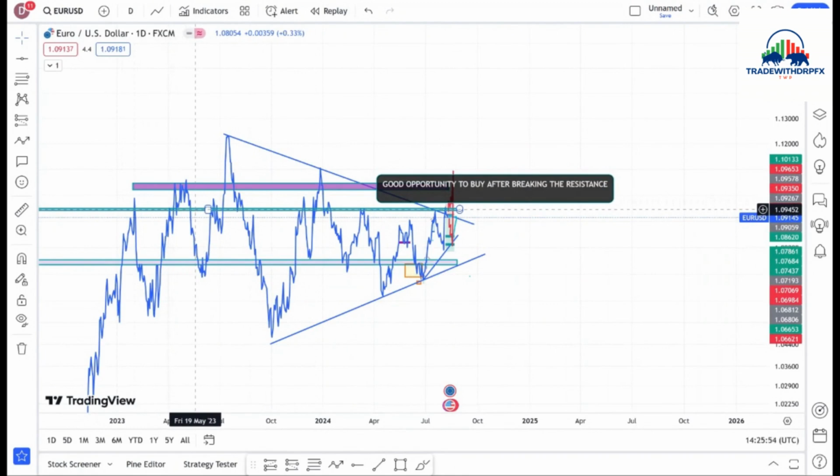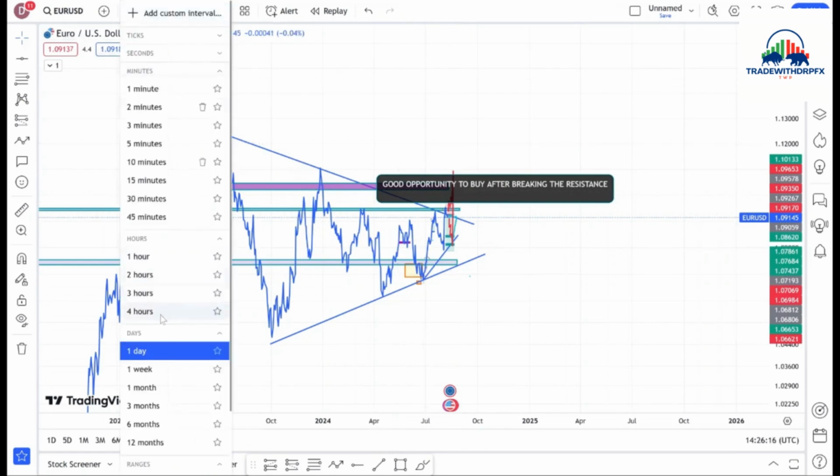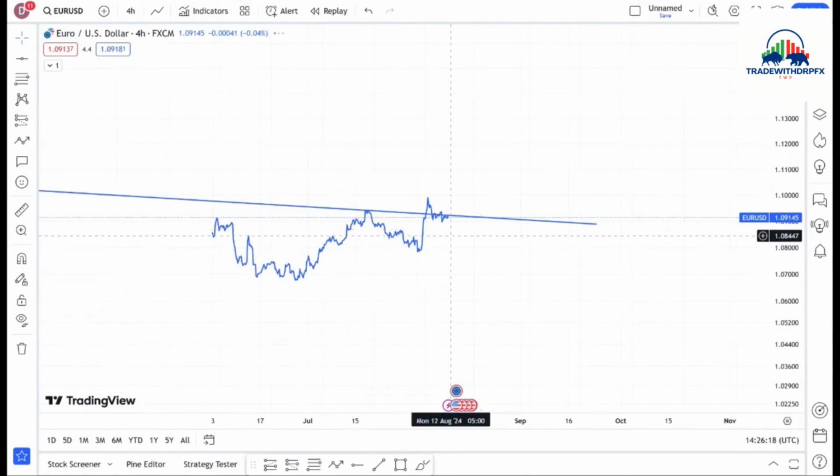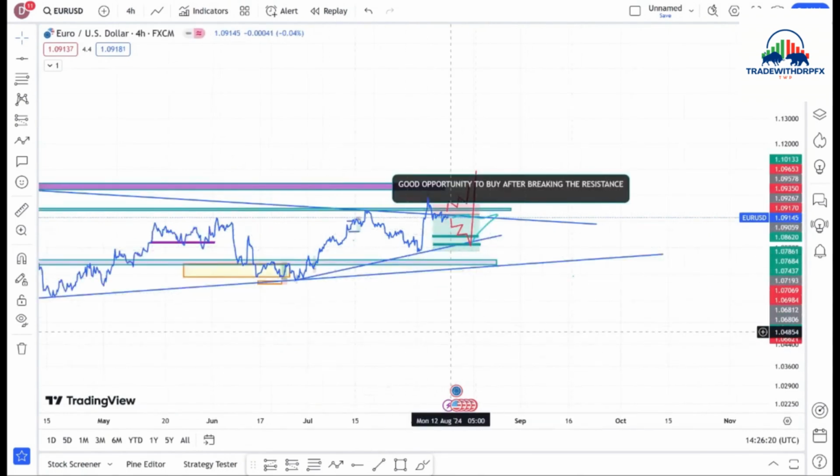But for now, we want to catch a quick sell on this end pattern here. Meanwhile, there is a strong resistance level here that we need to wait for. If the market can break above that strong resistance level and retest, then we'll look for a good opportunity, maybe on the 5 minutes, then we'll look for a bullish trade.